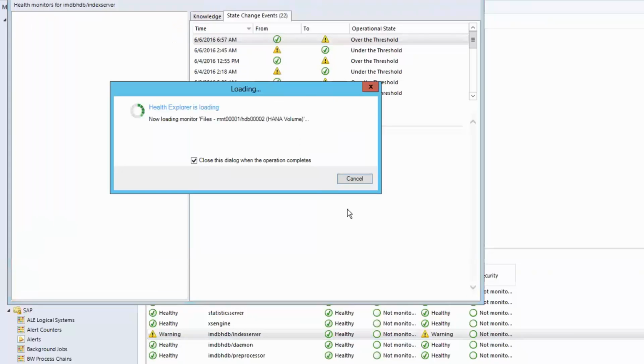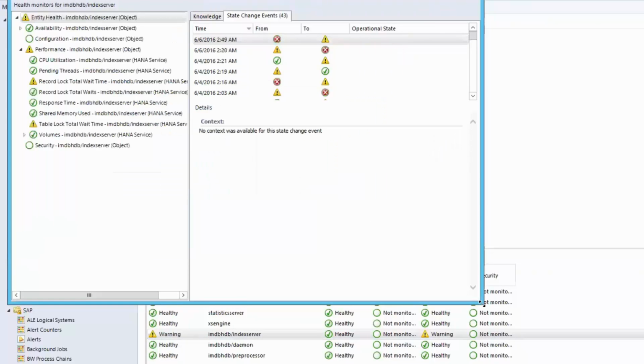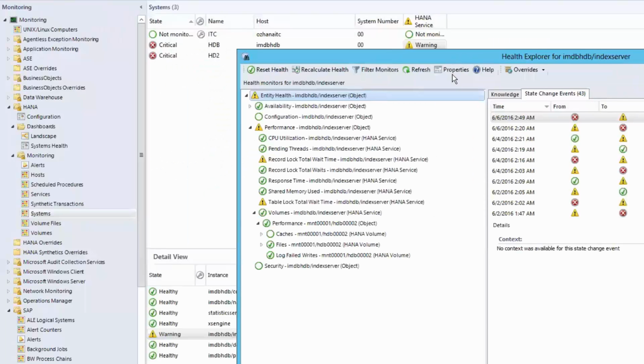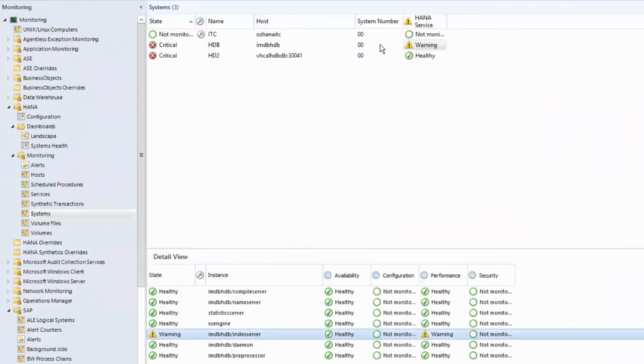Or you can unfilter it, and you will get all the performance monitors that are delivered. Now, we don't turn everything on, but you can override them inside System Center for whatever you like to monitor. So, for instance, we have CPU consumption for the service, response time for the service, shared memory use, and so on and so forth. So these health monitors can be very useful from a monitoring standpoint, right? And you can also, again, chart them as performance.